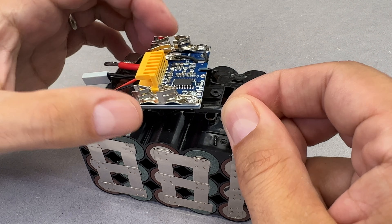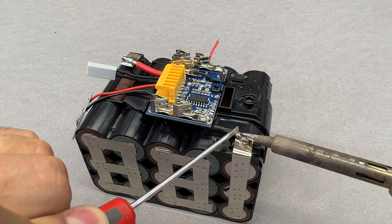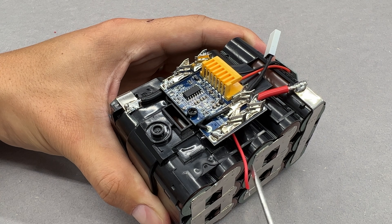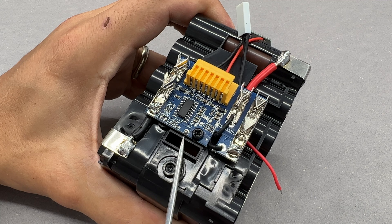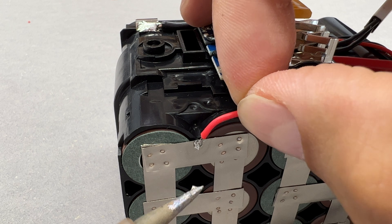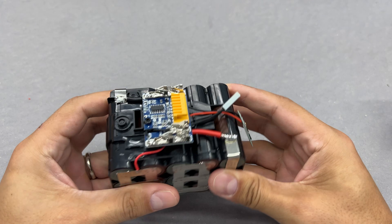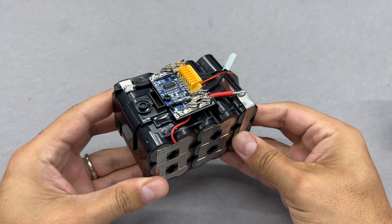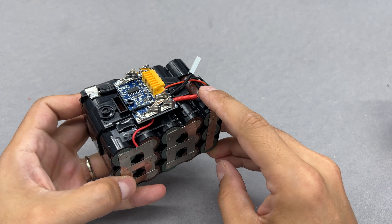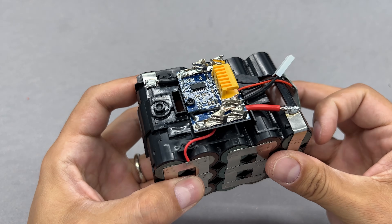Now the whole unit could be mounted and connected to the battery pack. Remember this additional wire soldered to the 4-volt terminal? It should be connected to the first cell group's positive side. The protection board measures the state of charge and will disconnect the charge when full, or cut the load when it reaches the bottom discharge level. This module measures only one group of cells and assumes the rest of the groups connected in series will have the same voltage. This isn't the perfect method on paper, but in real life it works stunningly fine.